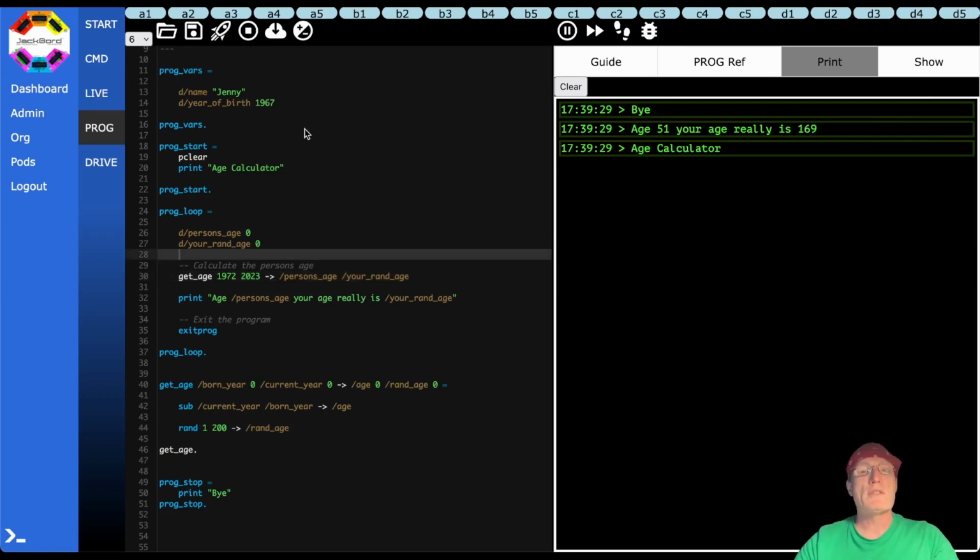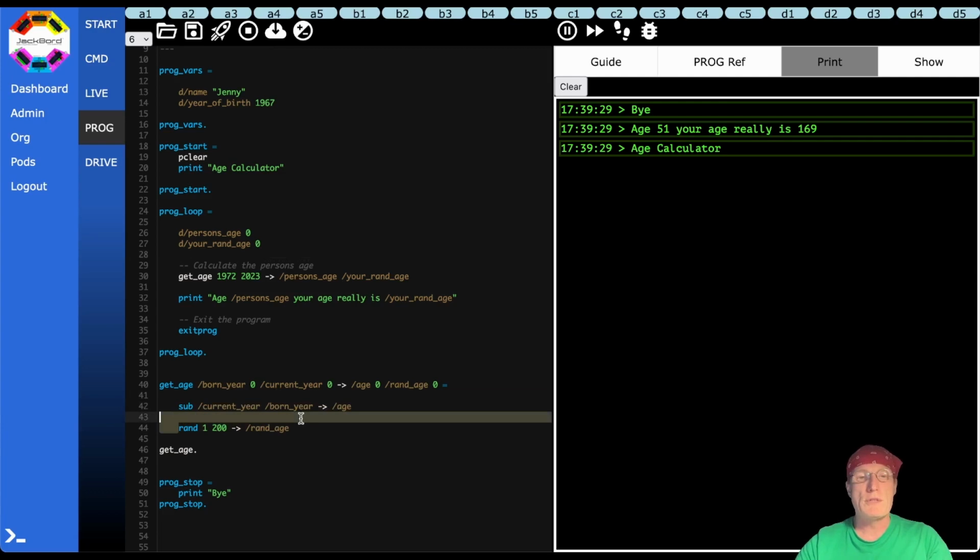So to summarize, a task's return value is its ability to return a value once it's done some work. So in our example here, the work that it did was first of all calculate someone's age, and then the second bit of work that it did was to come up with a silly age, which was basically a random number between 1 and 200. When you declare return values in a task, you have to add the pusher first, followed by the variables that you want it to return. That's how it will return the values.